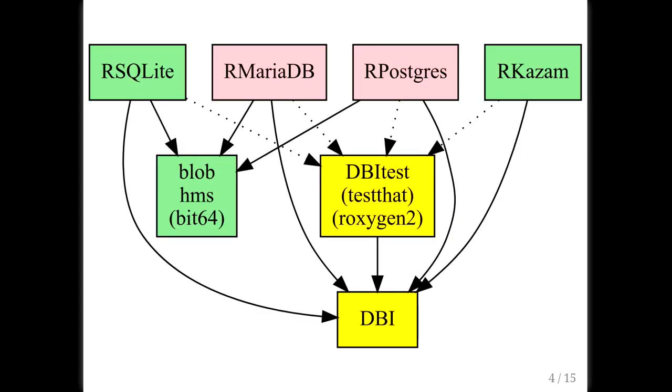This shows the packages involved in this project. The green packages are almost done. The yellow is ongoing work, red, next steps. What we see here is also dotted lines. These are not actual dependencies, but suggests. All these packages would use DBI test to run their tests. So I'm going to walk through the packages, show quickly what each of them does, what's been done for them, and wrap up afterwards.